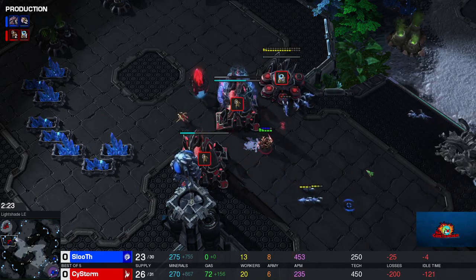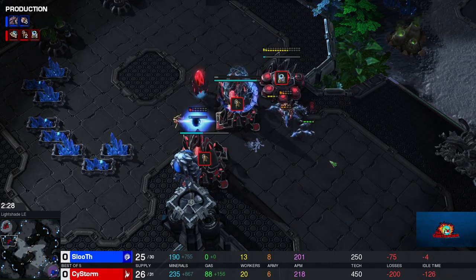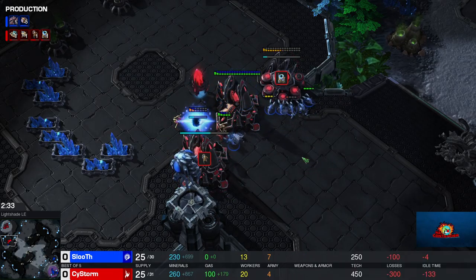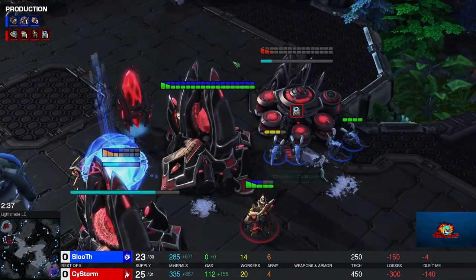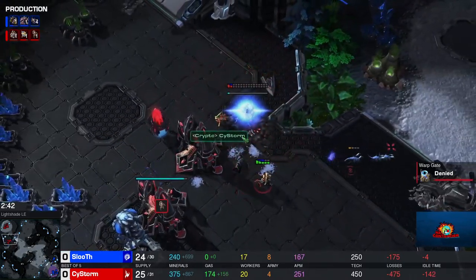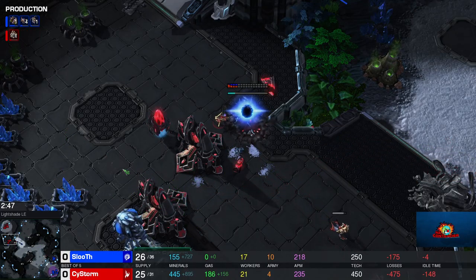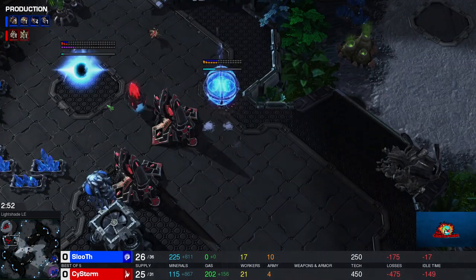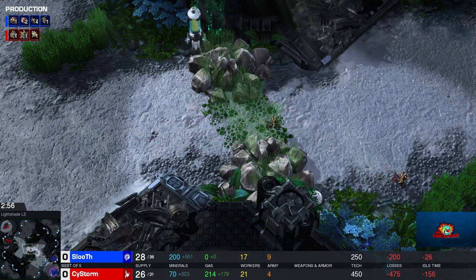A couple of Adepts will be on the way as Sleuth will get the surround on the Zealot, forcing the second pylon to go down right there. Might, if he's not careful, lose the cybernetics core. I think at this point, Sleuth is just going to go for it. Will he have enough? At the very last second, he does snag that, so that will delay Warp Gate, which was on the way. And now Cystorm is down, only just now popping off that second Nexus.